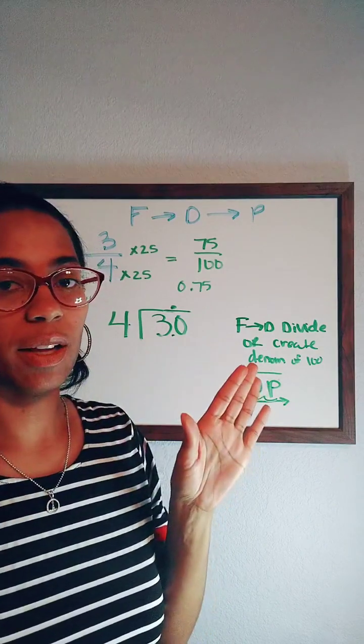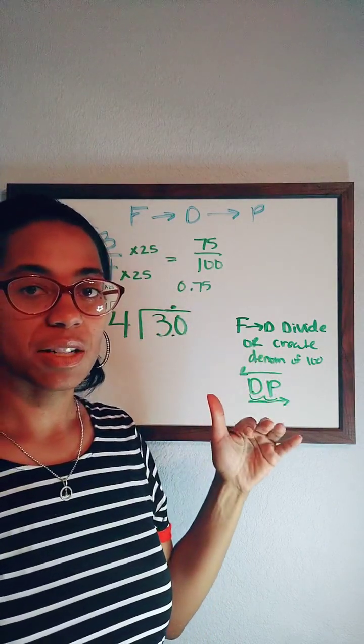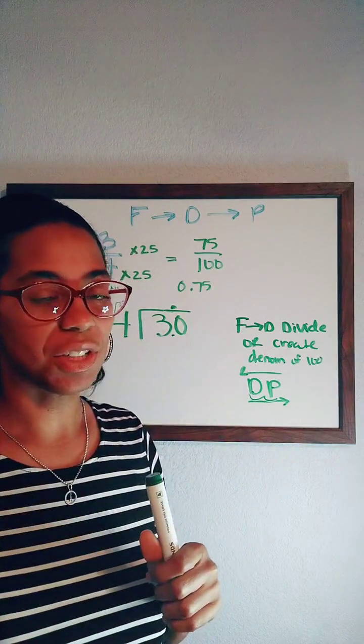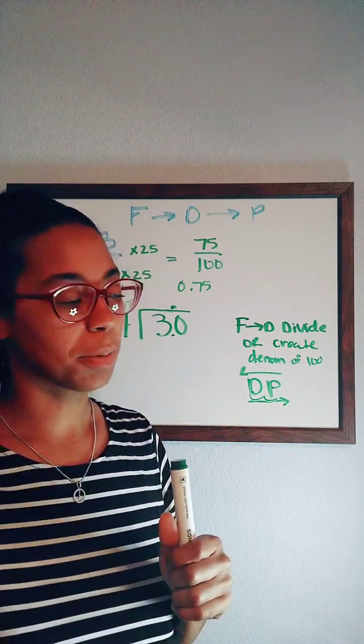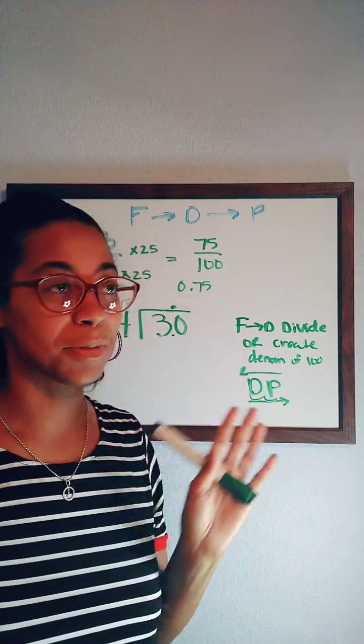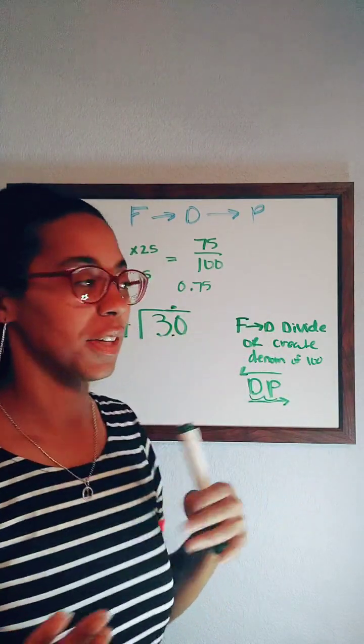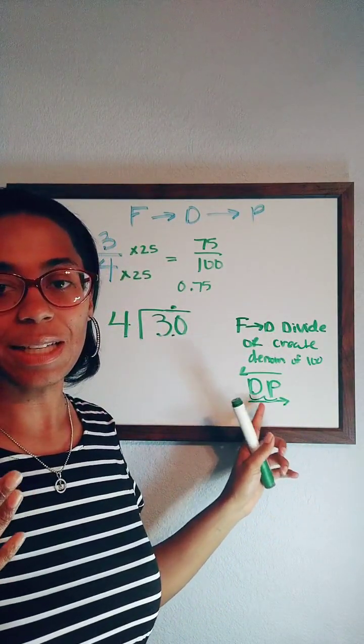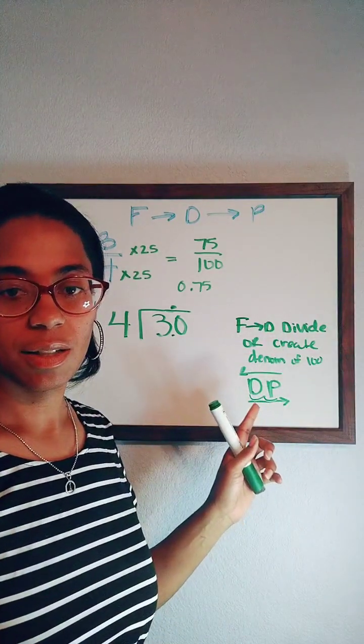That's the only way. I know that when I divide fractions, it's top in, bottom out, because I've been saying that for years. Top in, bottom out. Top in, Dr. Pepper forever. And that's what I used to say, Dr. Pepper forever. So I always remember that it's DP, move it twice.